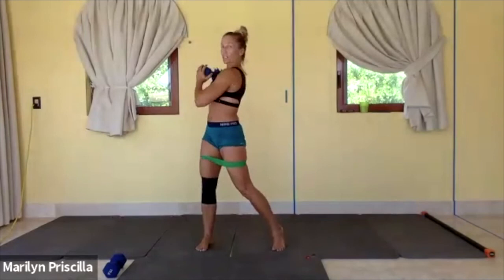Now listen, I'm adding in something extra today to the goblets. I stole this exercise from last night's abs and butt class. So watch, come up, rotate. Come up, rotate to the other side. If rotation is not for you, don't do it.